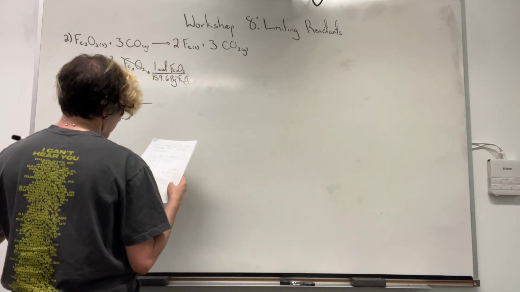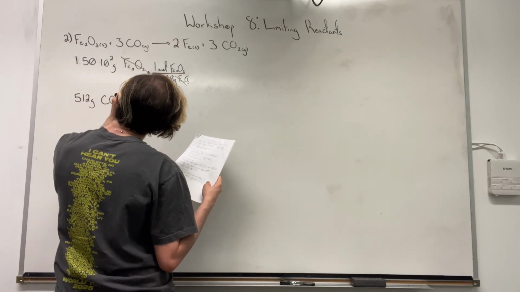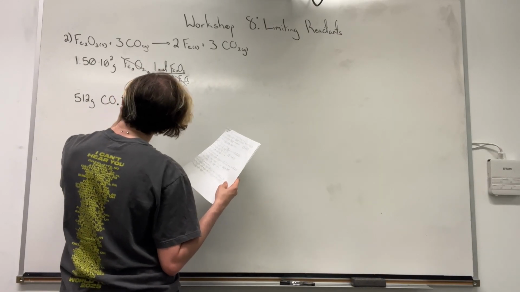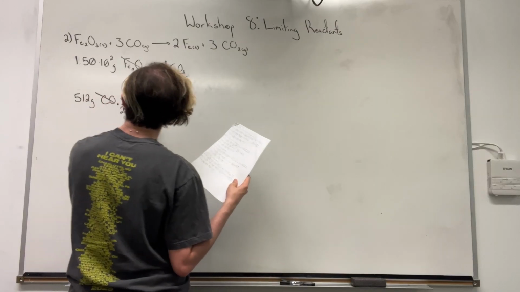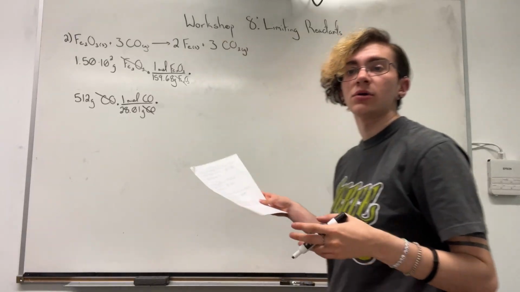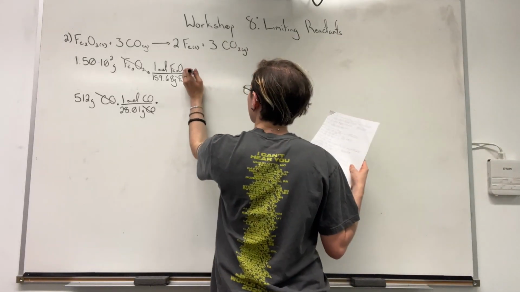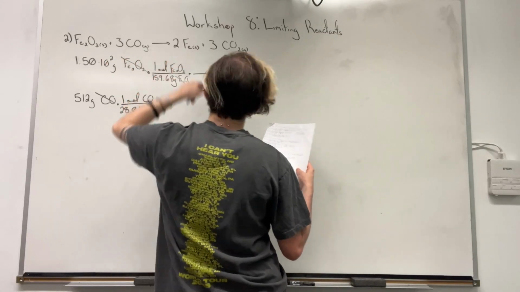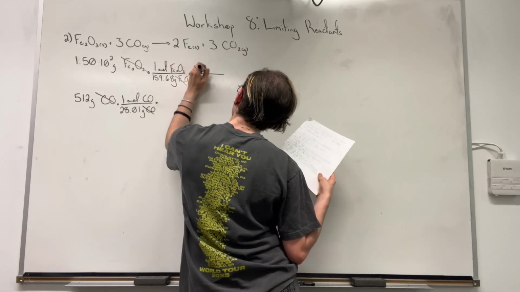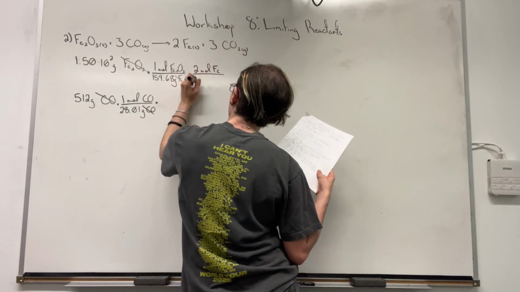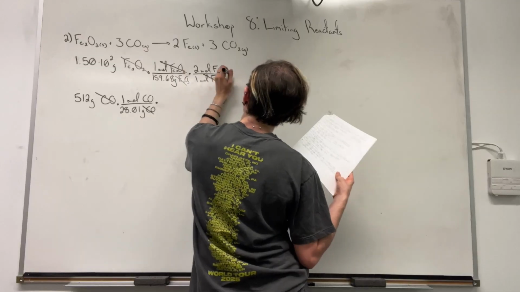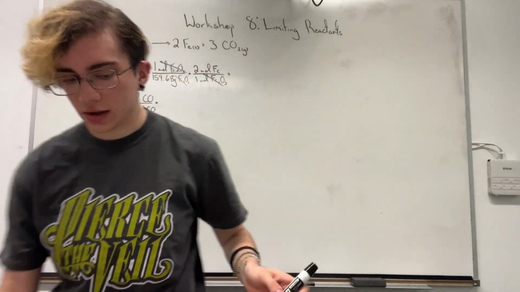And for the carbon monoxide, 1 mole of carbon monoxide has a mass of 28.01 grams. So getting both of these out of grams and into moles. Now, starting with our iron oxide, looking at that stoichiometric ratio, iron oxide to iron, since that's what we're trying to recover, it is a 1:2 ratio. 2 moles of iron are going to be produced from 1 mole of iron oxide. And we'll stop our calculation there for the same reason as before.